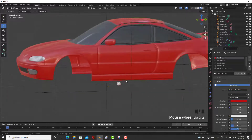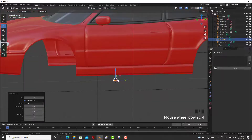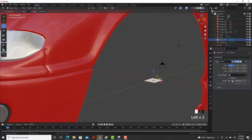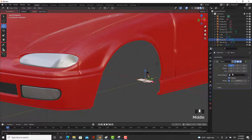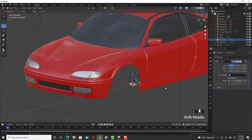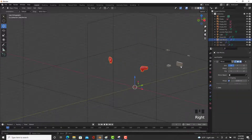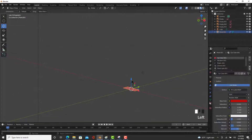So what we want to do is delete this cube and add a mesh plane. What we're going to do to this mesh plane is come down, add a modifier, and add Mirror — turn clipping on. Then while the plane is clicked, shift right-click, Ctrl+L, link materials. So now this can disappear as well as all its other stuff. Delete all that. Now we have this, and all the textures are attached to it.